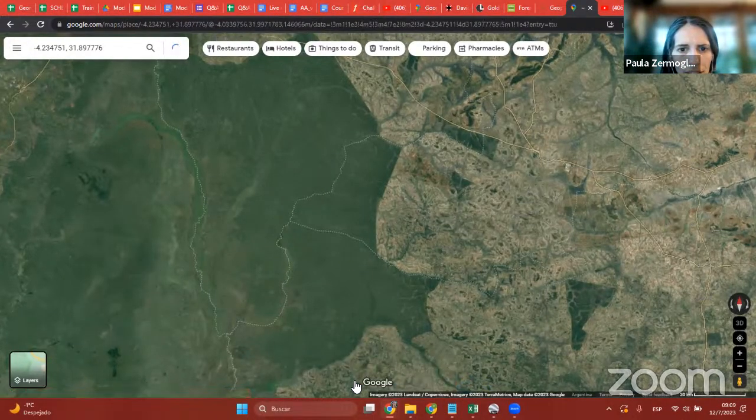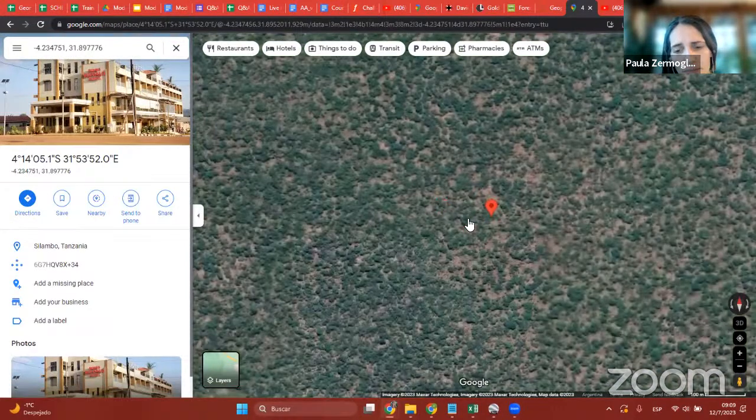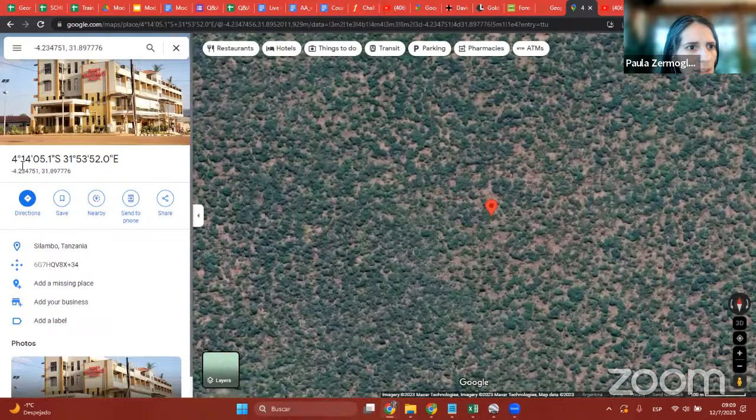If I click on those coordinates, it's going to put a point there. There is the point of my coordinates, and it gives me the coordinates here in two different formats: degrees, minutes, seconds, and decimal degrees. Careful, do not take this as the description of that point, because this is not the description of this point. This is in general terms where this point is, but it's not the specific description. Also, we do not recommend using these codes that Google provides, because they are not a good description of the location. Remember that verbal descriptions should be as specific as possible so that we can determine the locations unequivocally.